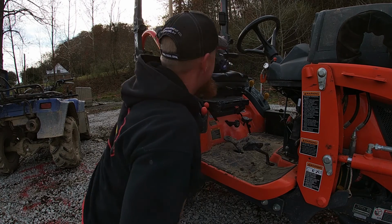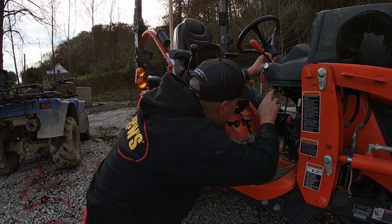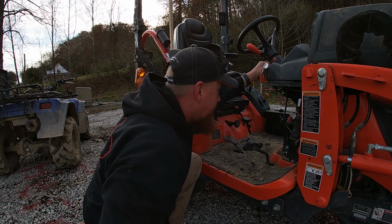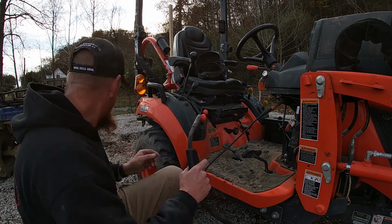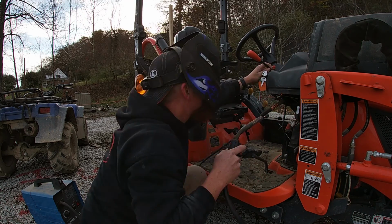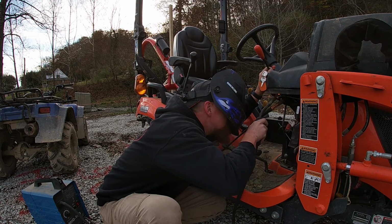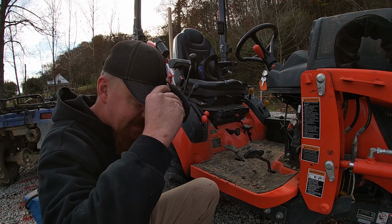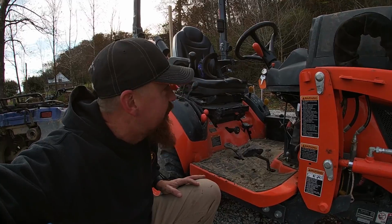I don't have time to take this lever off completely and weld it back right, so I am going to fit it back in position and tack it in there to get through the evening, and I'm going to order me a new arm and call it good. Really ugly tack weld job just to try to get us through the night so I can drill one more post hole and put the tractor away, and I'll order a new lever for it.